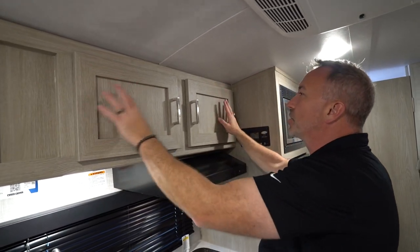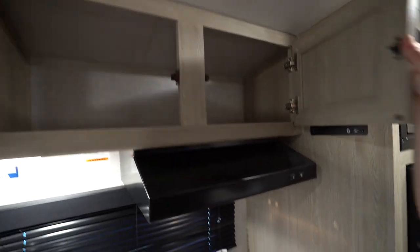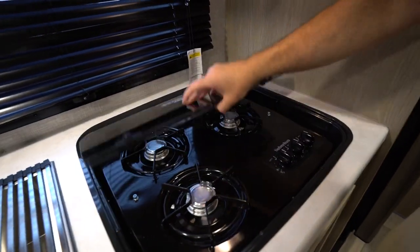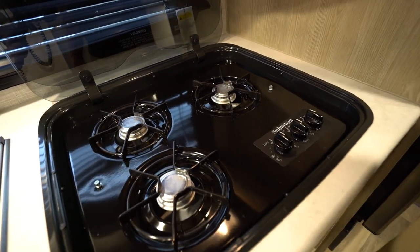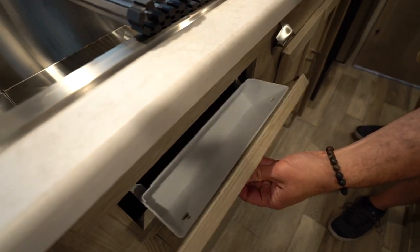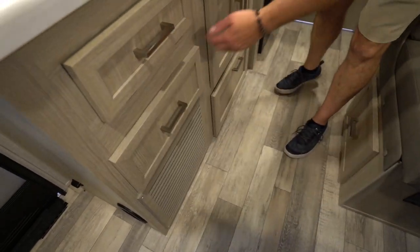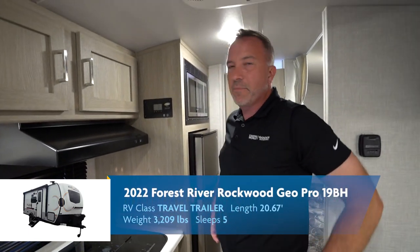Shaker-style cabinets here with solid construction and brushed nickel pull tabs. Hood over my three-burner Suburban cooktop — I'm used to seeing two-burner in RVs this size at only 20 feet 8 inches, but right here is your three-burner cooktop with the glass cover, giving you some additional prep space. You got a little pull-out for cleaning — or as me, I like to put my fishing lures in there. Bottle opener, because why not? Solid wood construction, full extension on the ball bearing drives, a little storage, plus a little open stowaway — a good grab-and-go spot.